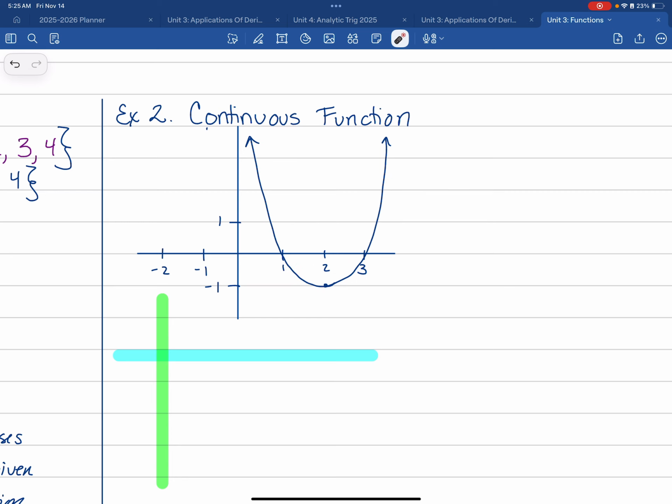So every function that we're going to deal with this year, our linears, those were all continuous functions. We're going to move into exponential. Those are going to be continuous functions. Quadratics are going to be continuous functions. So our linear, our exponential, and our quadratic, all of those, and absolute value, are all going to be continuous functions. In Algebra 2, you'll start to see some functions that are not continuous functions. They'll have some discontinuities. But for now, we're very much going to live in this world, except for this unit, where we're going to explore those domains and ranges of functions that may not be continuous.